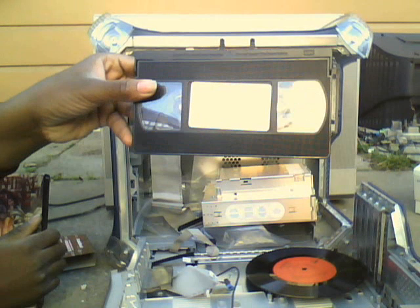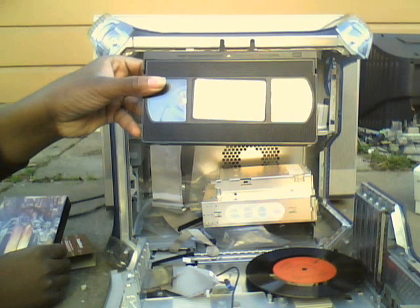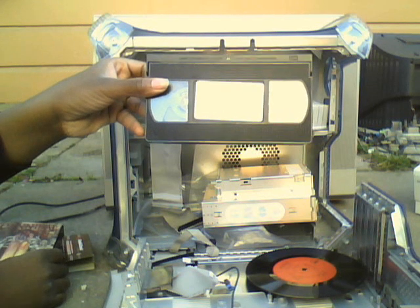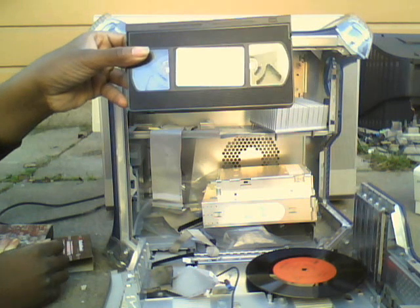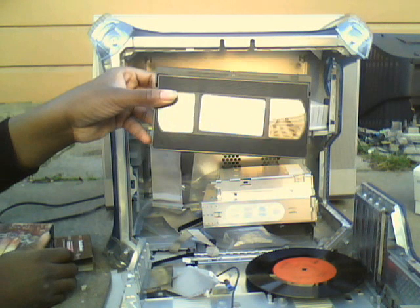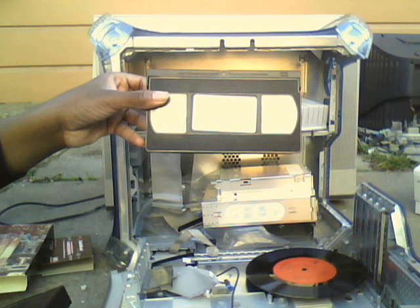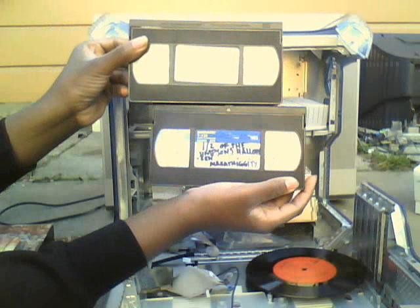In fact, one time when I was really stupid — actually two times when I was really stupid — I found these three gigantic bags full of like Chinese movies on VHS. They were really heavy and I was too stupid to take them. And then I also saw this box of VHS tapes but I didn't take them because I was stupid. But I'm not really that stupid anymore because I've got so much cool stuff off the street, even these VHS tapes.